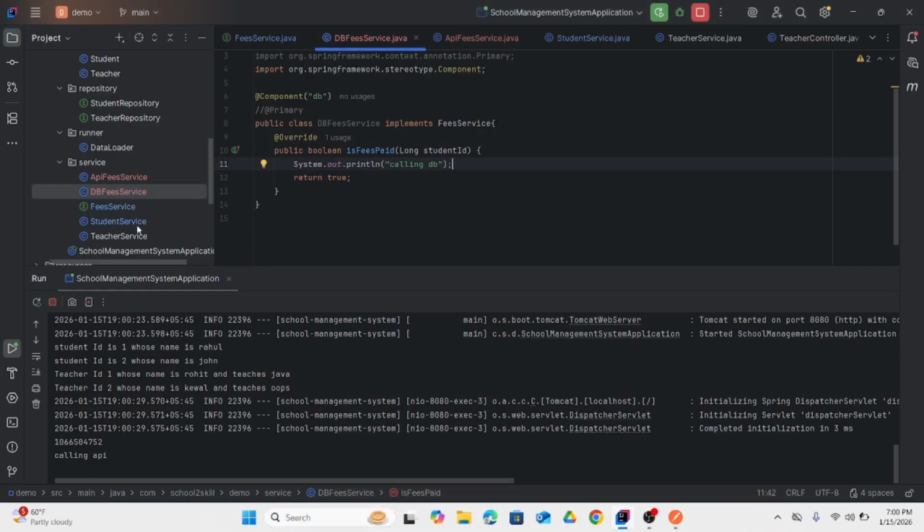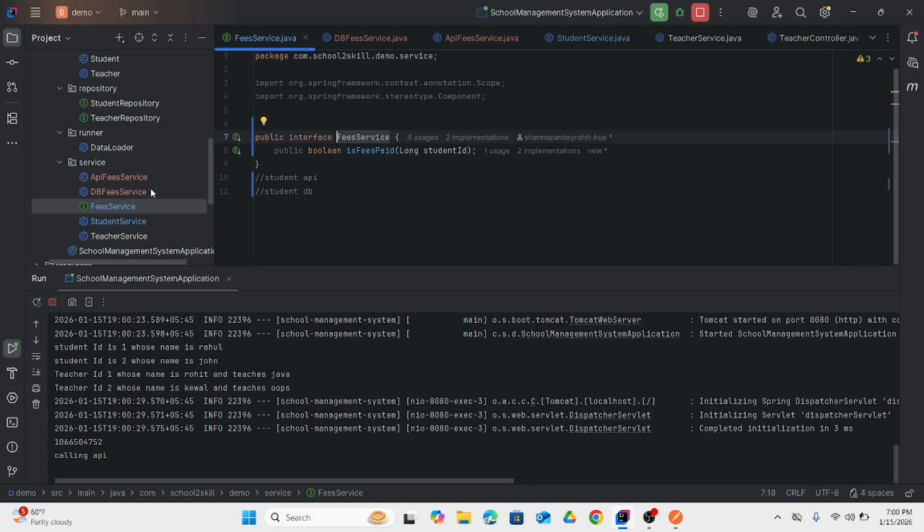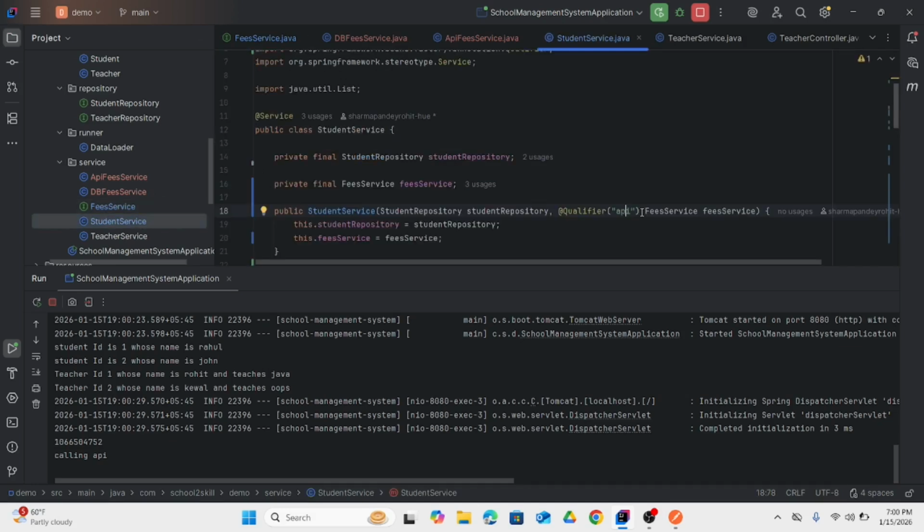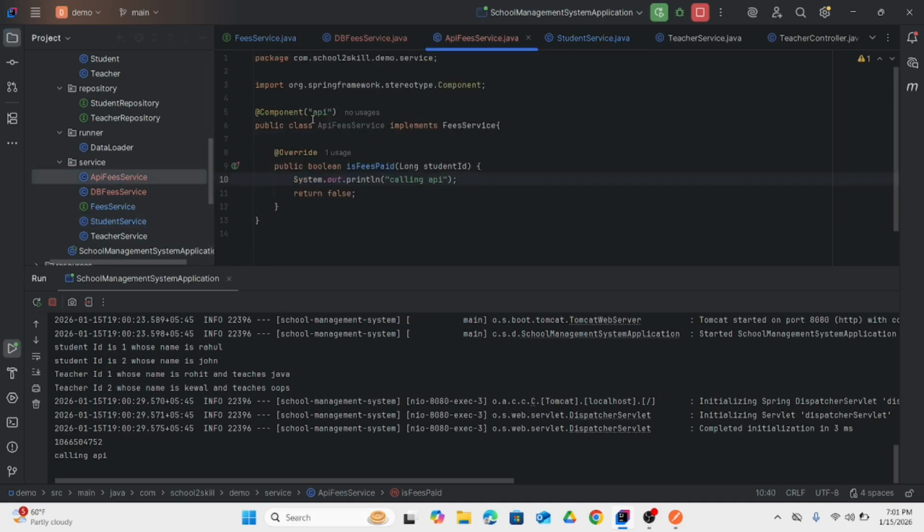So API. Okay, it means I can keep a qualifier also. Okay, this is not a recommended one, but you can use it if you want, but I don't suggest you to do this.